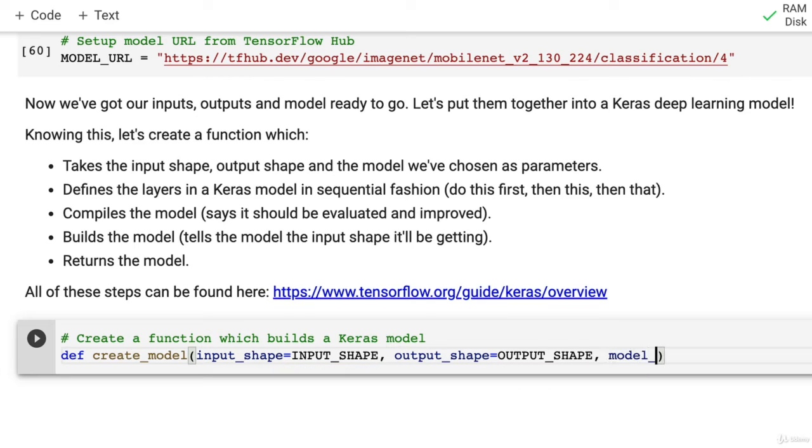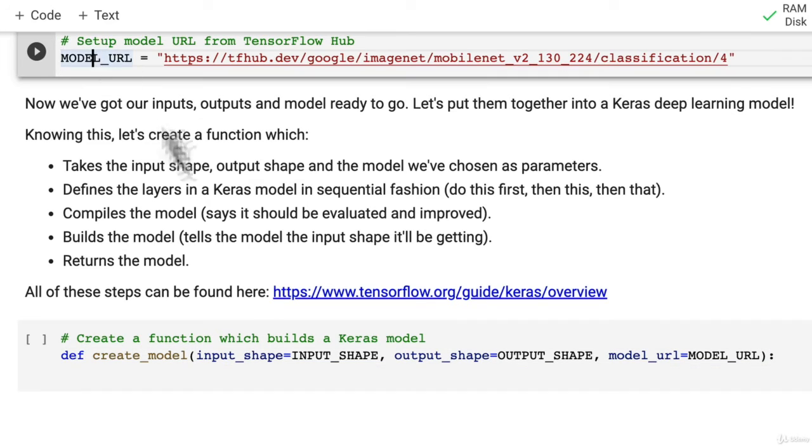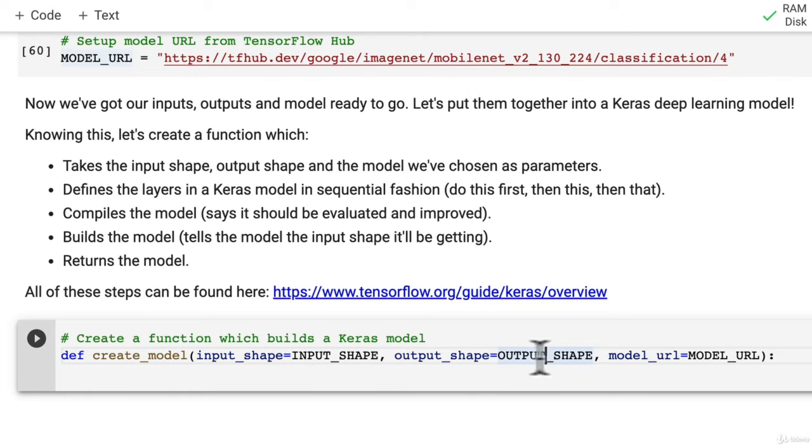And then it's going to take model_url. This is handy because if we wanted to change the model we were using, we could just update the model URL variable. And if we wanted to similarly change the input shape and the output shape, we could also change those later on.